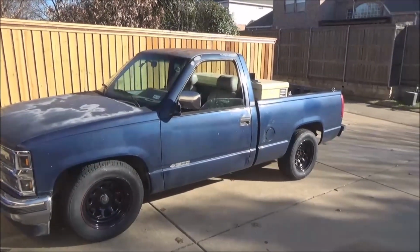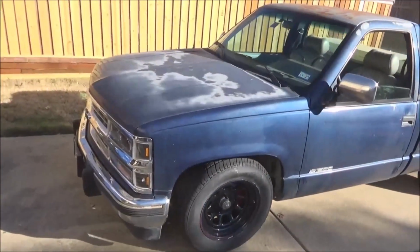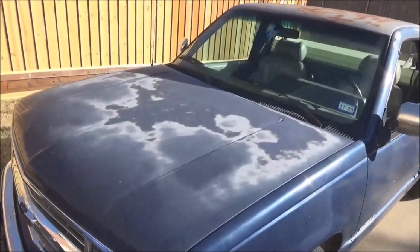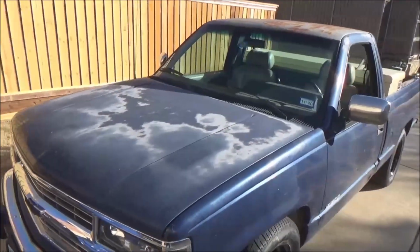And then at some point I'm going to enhance the patina on the truck and clear coat it, because the hood is just really cool. So anyway, we will get to that soon.